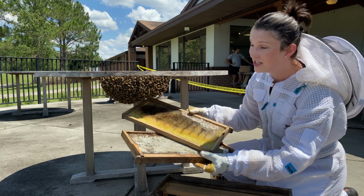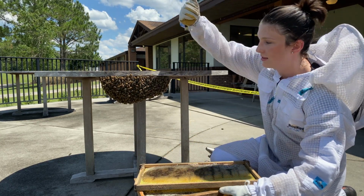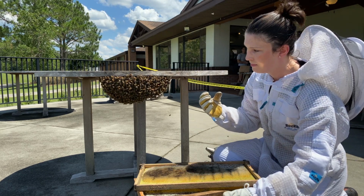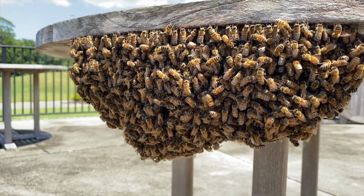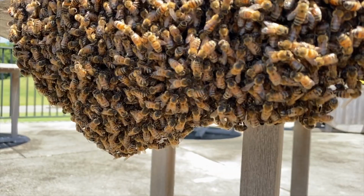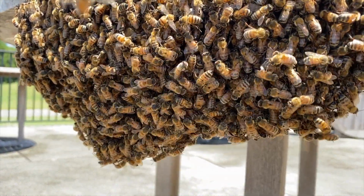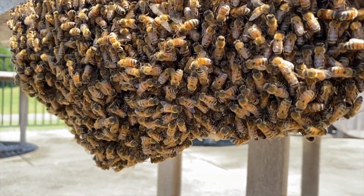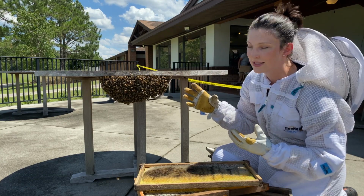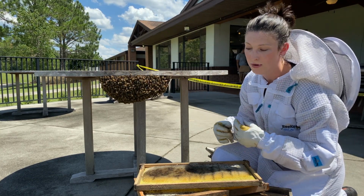Another method of catching these bees is you could put this box entirely under the frame and whack this table as hard as possible, and that cluster of bees will fall down in there, because the main purpose is we're trying to get the queen, which is at the center of this hive. When this swarm left their colony, they took their queen with them. The queen laid eggs, and they have given it royal jelly to create other queens to leave behind in that hive. But the original queen is in this swarm, and that's our goal, to catch her. You catch the queen, you catch the swarm.